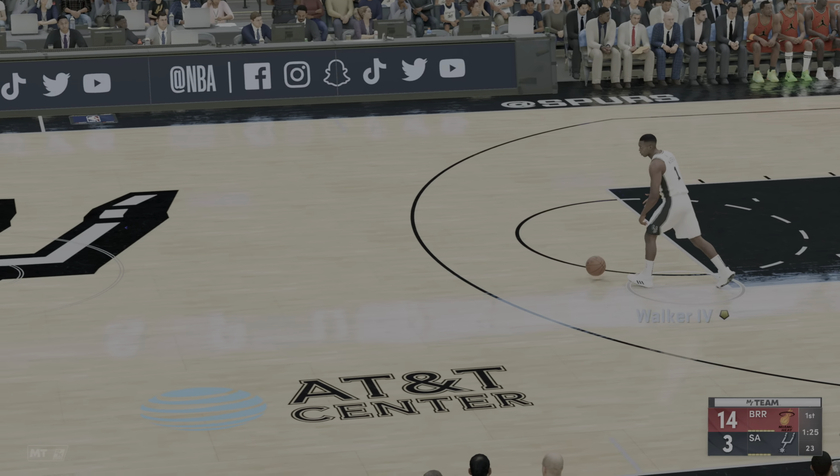Irving against Jones. Baseline try. Doesn't go for him. The Bronx goes the other way with it. They have been board dominant in this game. That's definitely been a factor in cracking this game. And the jam by Kevin Durant. Now flying high and throwing it down with the one hand. One of his favorite moves right there, guys.